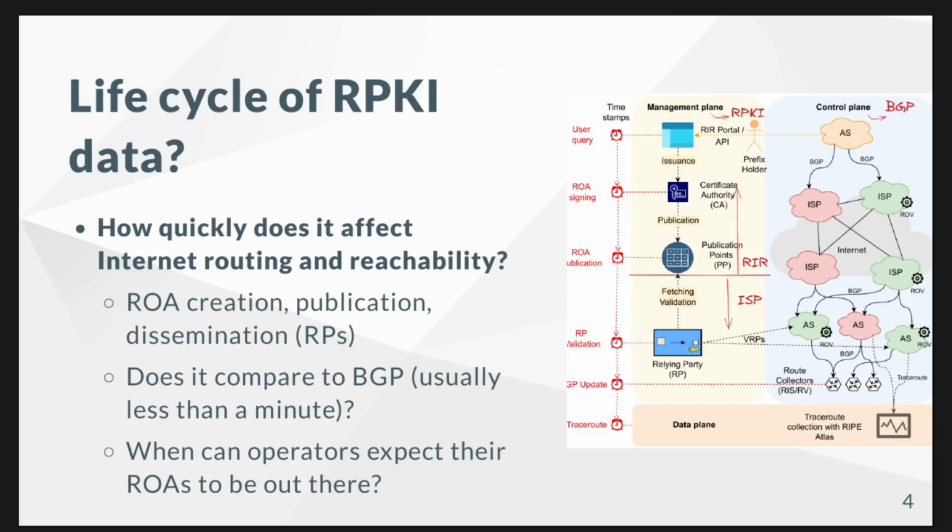the ASs doing ROV. The BGP propagation time has been studied quite a lot in the past. We know that it usually takes about 1 minute for a route to propagate in BGP or less than that. But the propagation time in RPKI is not really well understood. So in this study, we try to measure how long it takes for RIRs to create ROAs, to publish them, and then how much time it takes to see ASs on the internet using those ROAs.